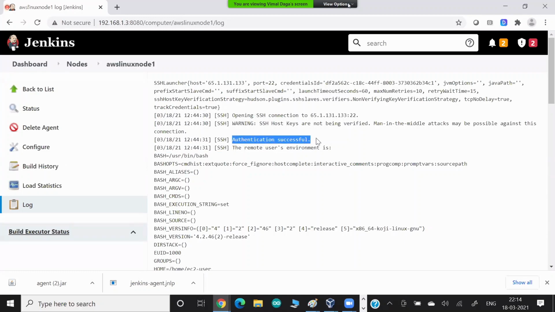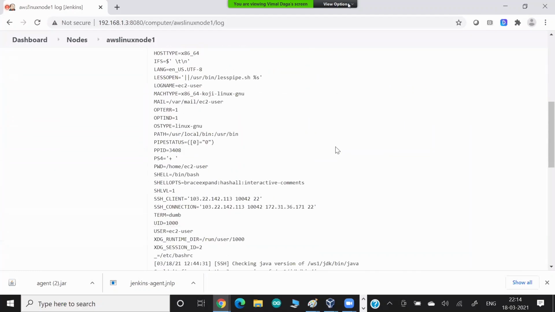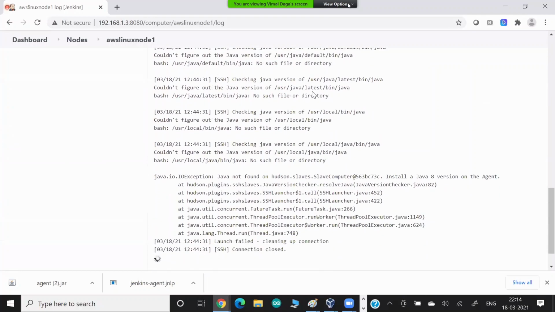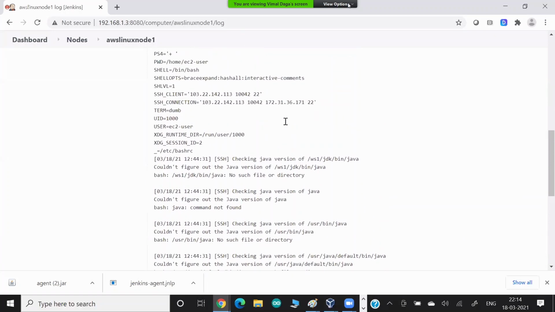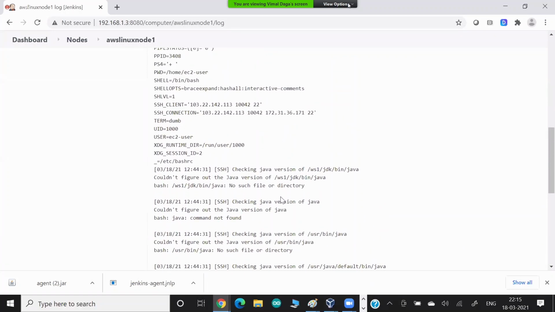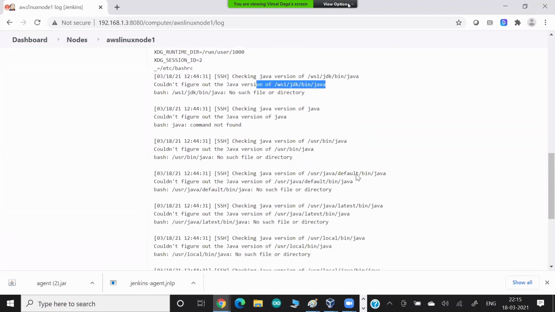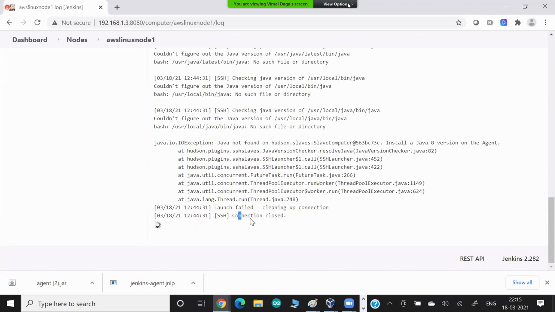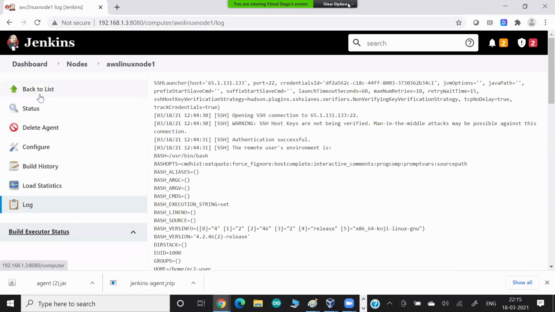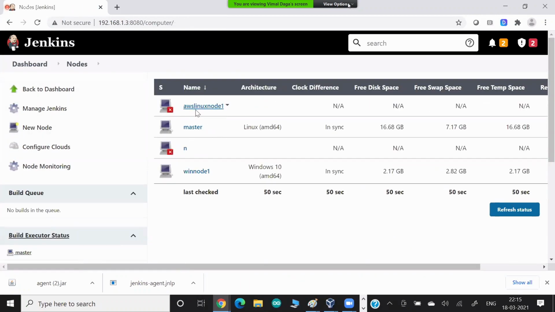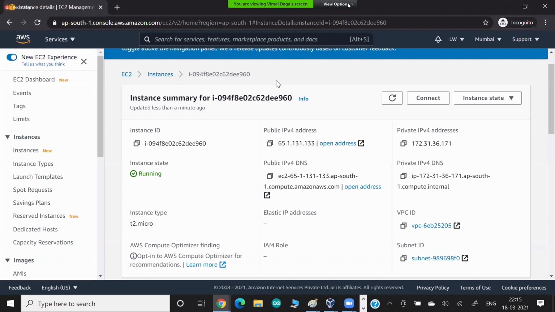So authentication is successful, and afterwards you see there's one error come up. They say we transfer the agent to you, but for the agent I need Java. I told you guys that time, if you don't have Java, things won't work and the connection fails. So nothing special. You just go and install Java there. How to install Java? Nothing special. This is a normal OS. You can log into this OS and install Java initially.